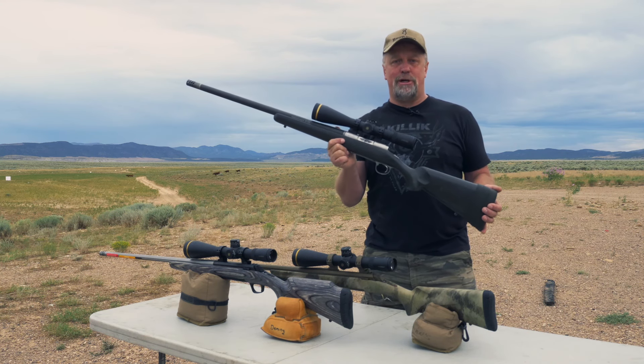The 4-20x52 models are ideal for hunting or shooting setups — the low end gives great field of view, and 20 power is enough magnification to shoot out to a mile and still see the target very well. The 7-35x56 offers a ton of magnification and makes a great bench rest setup. I sighted in my Browning X-Bolt 300 Win Mag at 300 yards for this type of shooting, and I can see the mile target with ease.